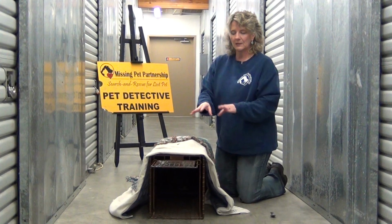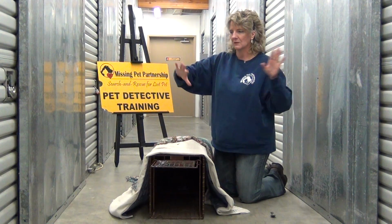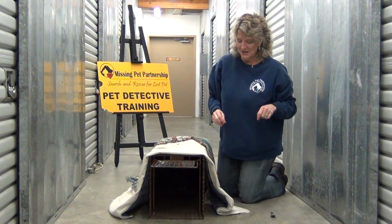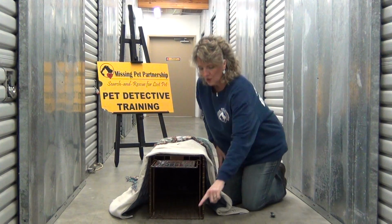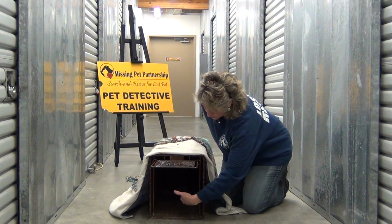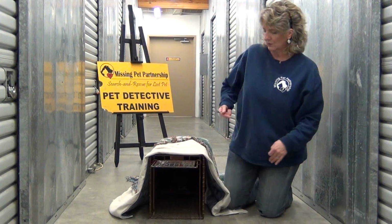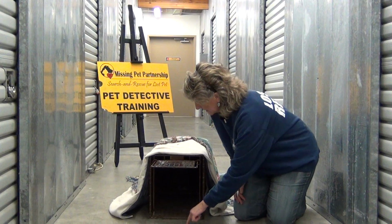But that's why it would equally be important for you to be chumming the area, as we call it, or pre-baiting, where you'd be smearing canned cat food in the area so that the smell is out there. I often will also dribble little dollops of the cat food going in. I would also be using a piece of cardboard insert here on the floor so that the cat would not be stepping on the wires, and so that it would eat a little bit and come in.